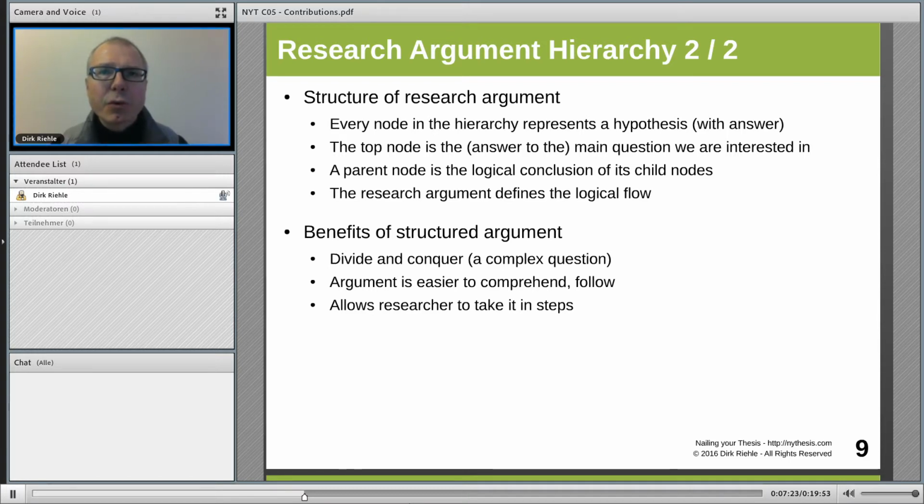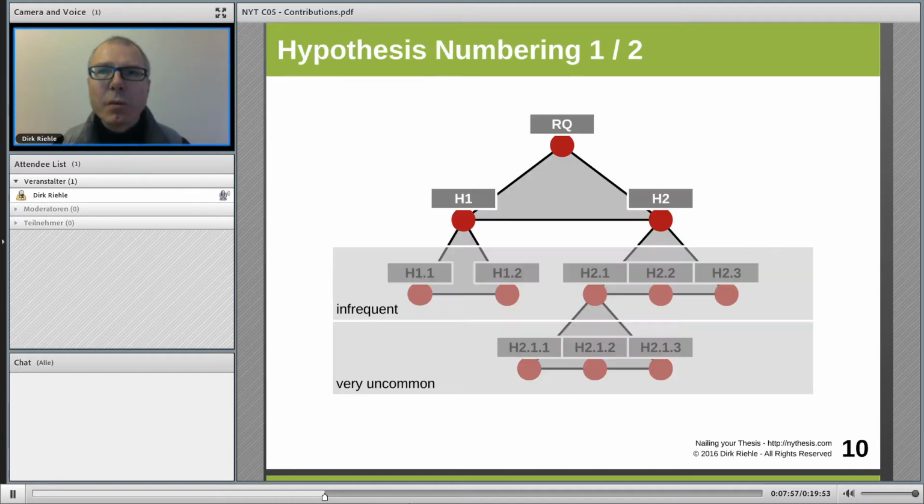The benefit of this approach, if you do it right, is strictly and clearly divide and conquer. You break up something complex, something that's hard to answer as a whole, into bits and pieces. And if that reductionism can actually work out, you do get a nicely structured argument that makes it believable that your main conclusion is true as well. It's not only divide and conquer, sometimes it's the only approach really to something messy and complicated.